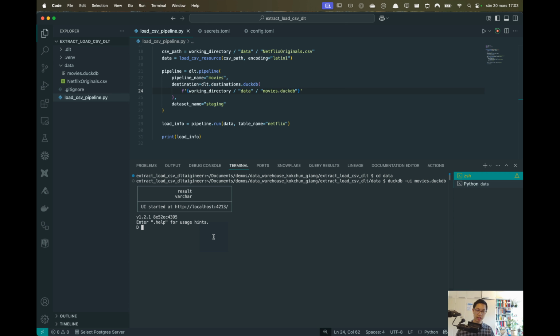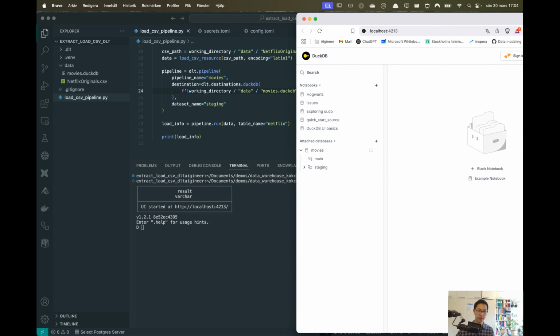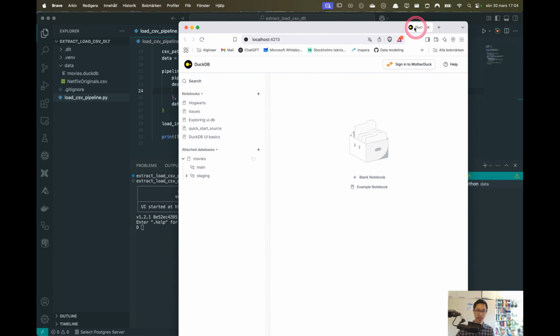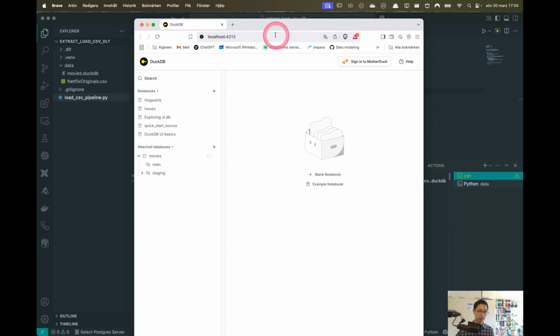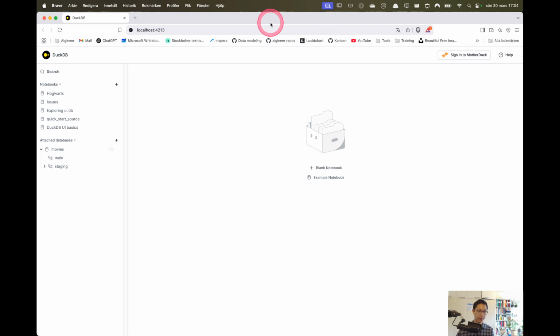Another great way is to just use DBeaver, because in that way you have all your SQL scripts that could be version controlled as well. However, with these notebooks that I will show you soon in the local UI, if you want to version control them, you can just copy the code out into SQL scripts. We don't have a way to export them yet. So this is the UI.